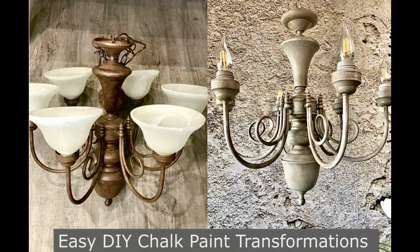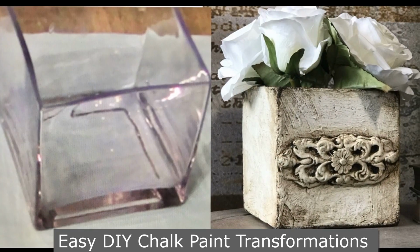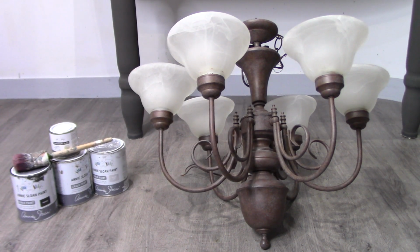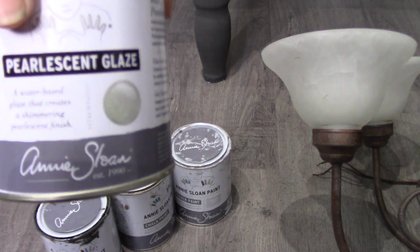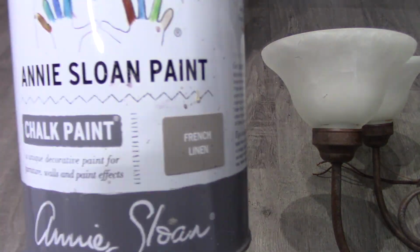I want to walk you through some easy DIY at-home products you may already have and how easy it is to transform with chalk paint, some wax, and I'm going to demonstrate some new pearlescent glaze. Starting with this chandelier, I am going to use the pearlescent glaze and some of Annie Sloan's chalk paints.